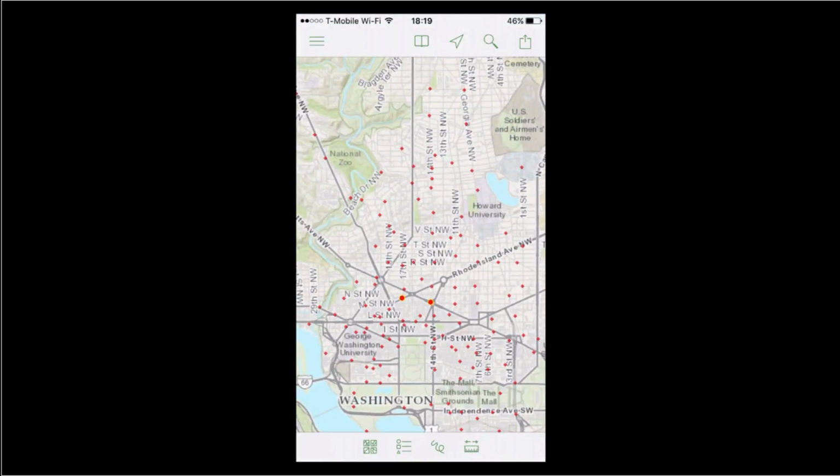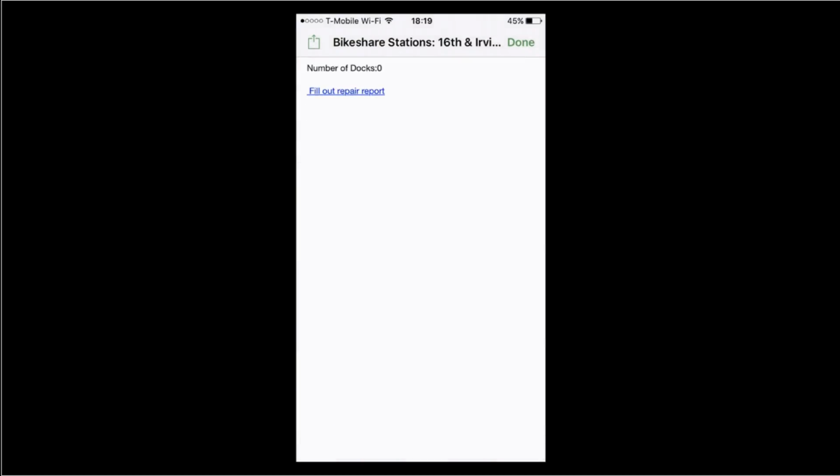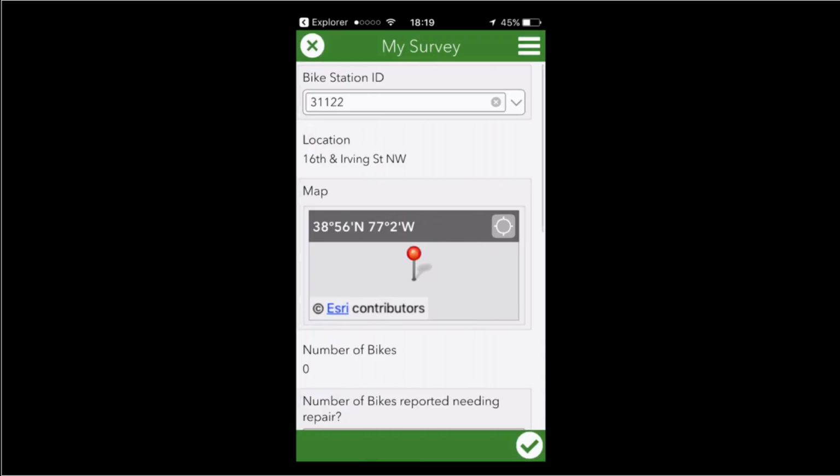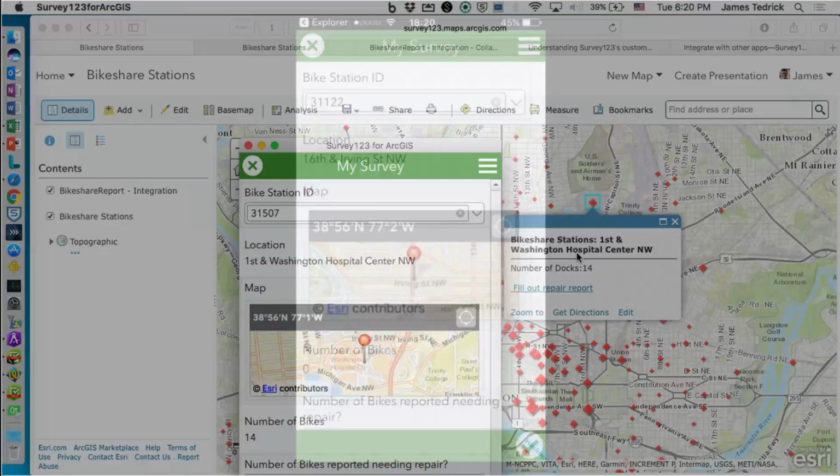So again, this is that exact same map, right? Because we've saved the web map properties, and Explorer and Collector read the web map, it brings up the same pop-up information that I presented. And again, oh, sorry, I was at a settings page. There it goes. And then again, it loads in the form for that. So everything you do, just the same story with Collector. When we set up the web map, we set up how it looks on the website, and then how it looks on the mobile device.